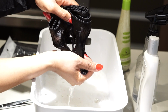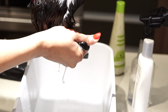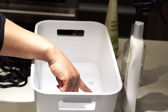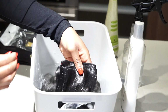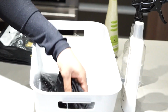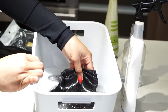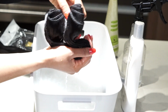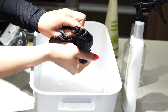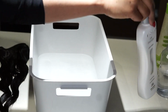So once I'm done doing this, I'm going to roll it up into my hands, into my palm, just because you want to keep the texture of the hair bundle. That is why, since it's body wave, we are rolling it into the hands. See how beautiful that is. And then we're going to move on again by rinsing off the shampoo, doing the same thing, going back and forth into the water and sliding our hands down. You can also finger brush it, but it's not necessary. And I'm going to roll it into my palm again and just squeeze on it gently and take the water off like that. That way, like I said, you will keep the texture of your hair extension.